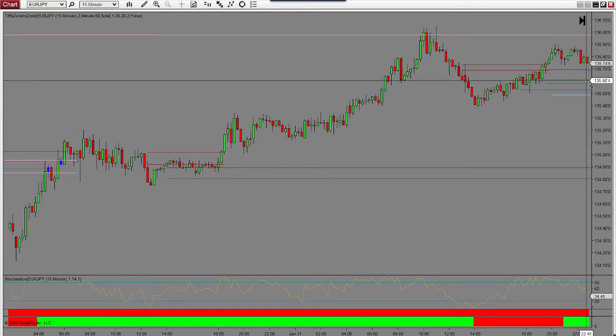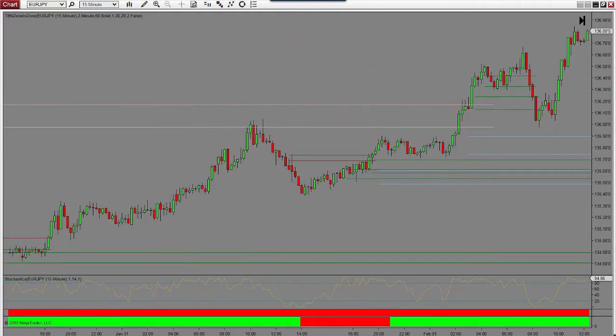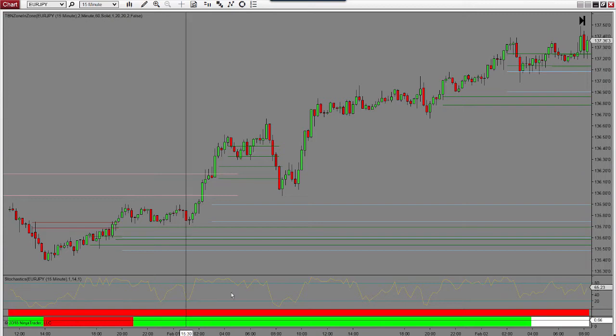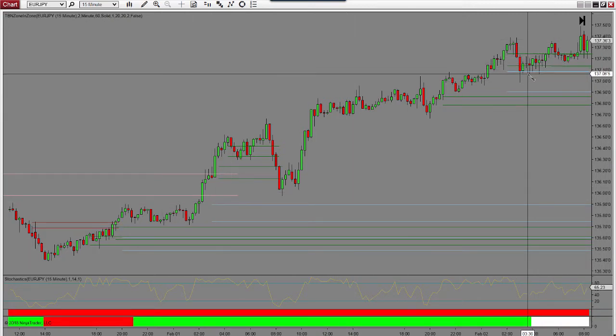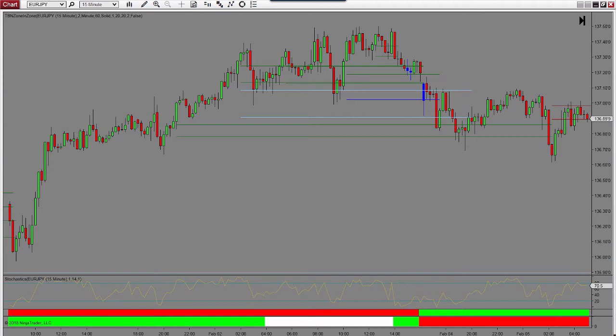Okay, here's another group. It never comes back into it. See, now we've ran way too far. I would not take a trade here, but you know how forex can be. It can just rip and rip and rip. You see, it turned out not to be a good decision. You don't want to trade there.